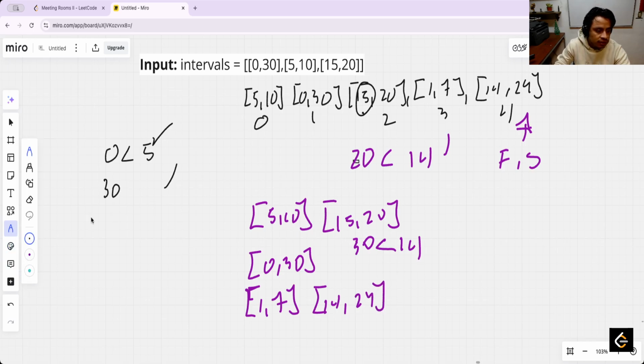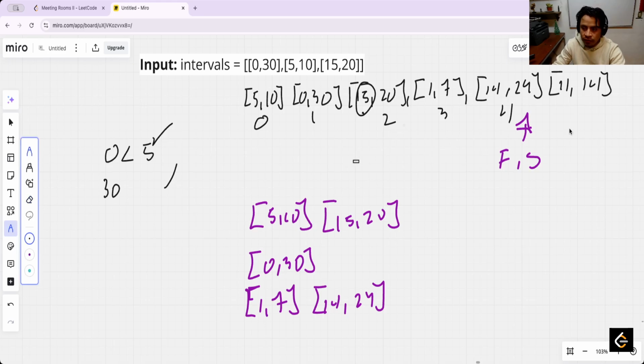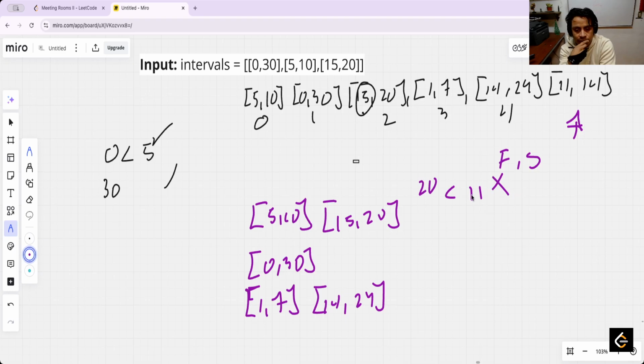And the last is for example between 11 and 40. And now if I follow this idea, it should be inserted here. 11 is greater than 20? In this case, no, this is wrong.